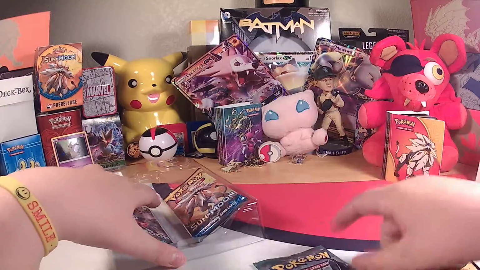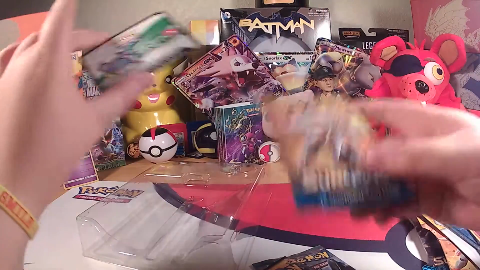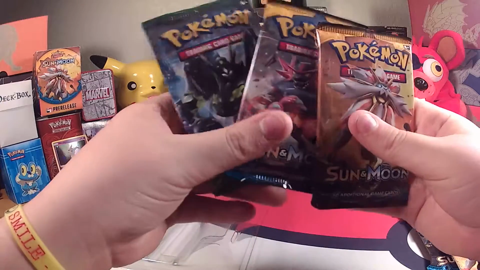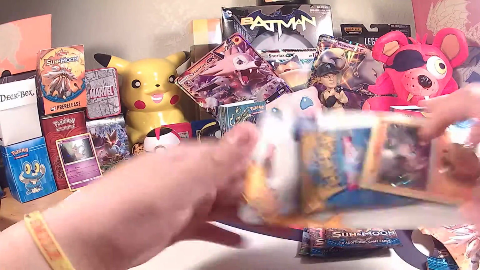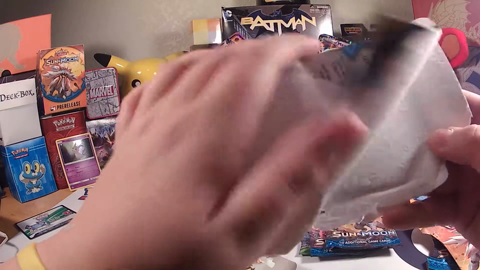Then we got the Fates Collide, the Sun and Moon, and another Sun and Moon, then the code. And these are all going to be opened on One Pack Wednesday. Sorry if you came here to see those opened. Well, if you want to see them opened, you're going to have to see them opened on One Pack Wednesdays. Then here we got the Rock Ruff Blister. If you haven't already clicked off the video, I thank you for watching it. But if you did click off the video, you're missing out on seeing all the promos. See?